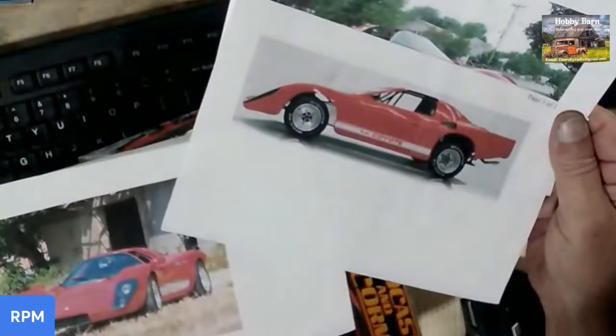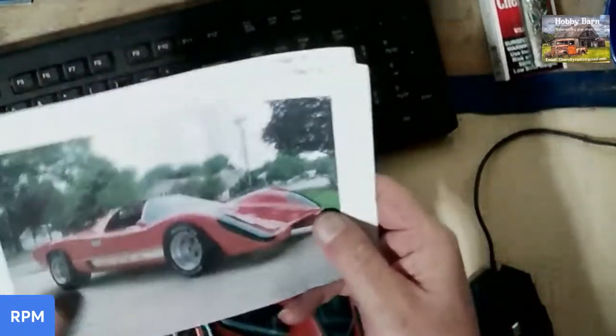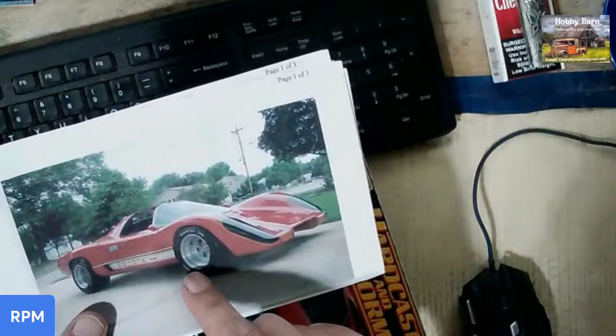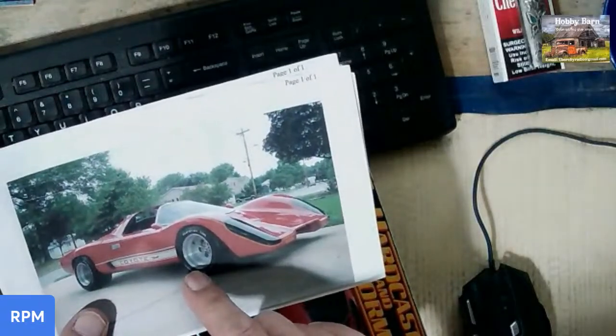That's cool. Yeah, that's like the real car. Yeah, this is the actual real car here, but they didn't make that many of those things, though, right? It's a fiberglass kit car. There were two different chassis. The first edition they used was, what was it?